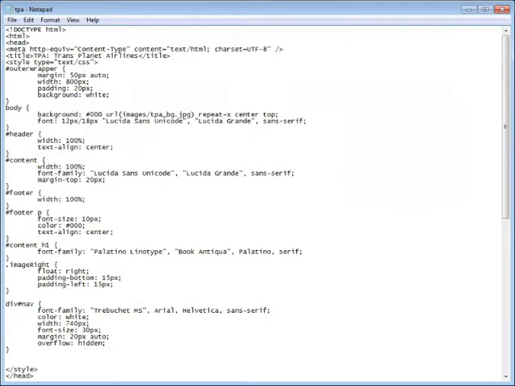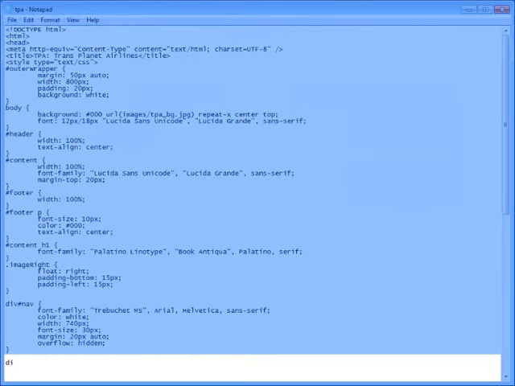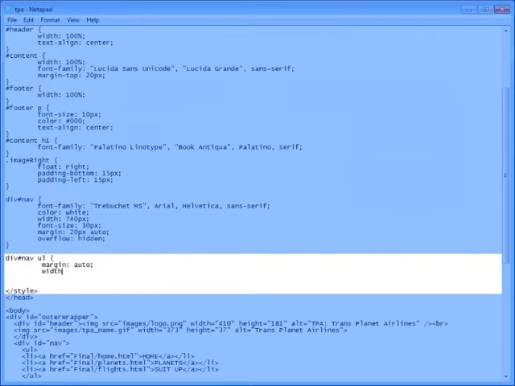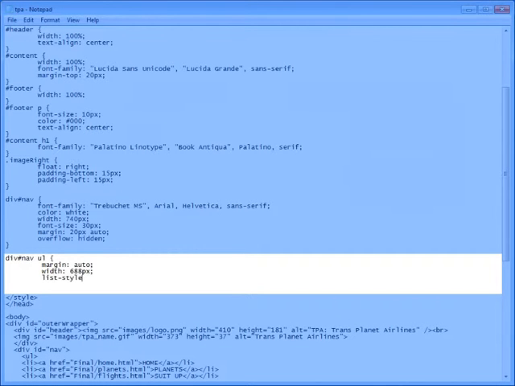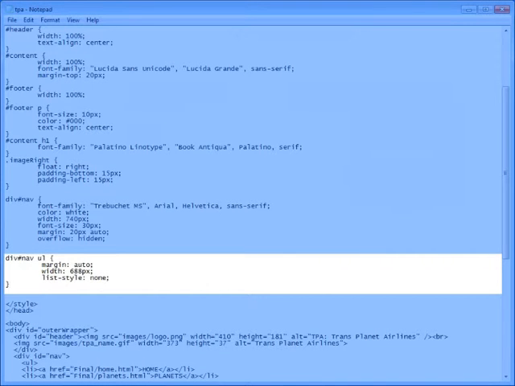Next, we'll create a rule that will style the unordered list that's inside the div container called nav. Here, we are using CSS to control the width, margin space, as well as removing the bullet symbol.